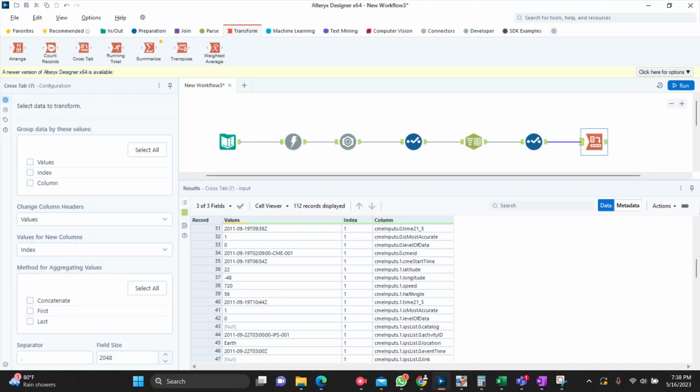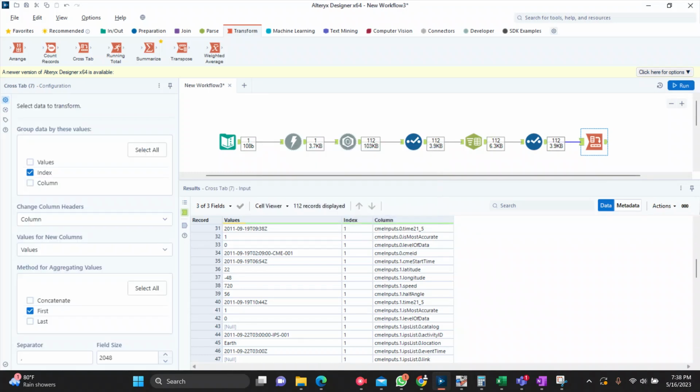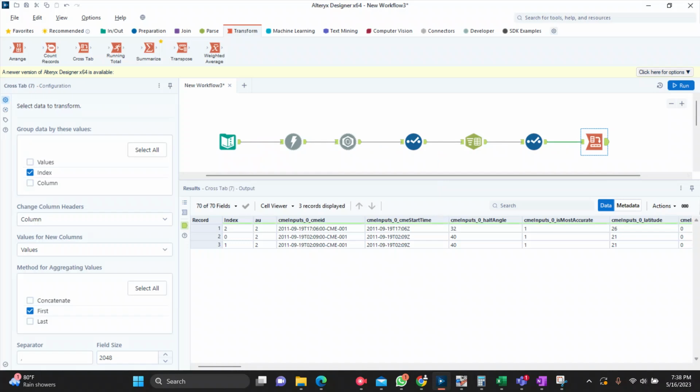I'm just gonna drag this, and the index is the column that we are transposing, and then this will be our value. And first, I think this should be good enough. Let's just check it out. Okay, so this is working.